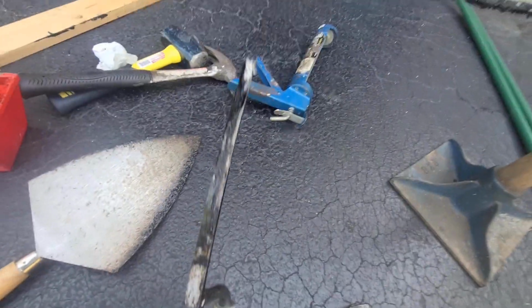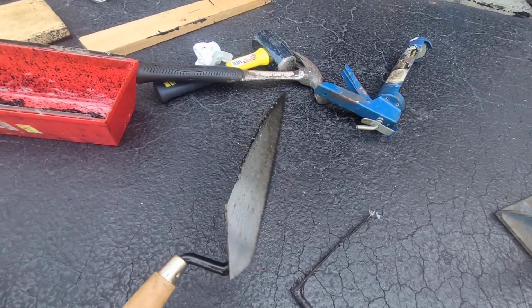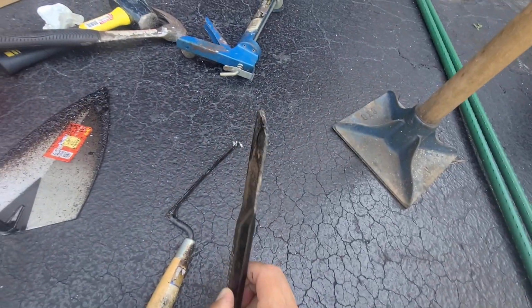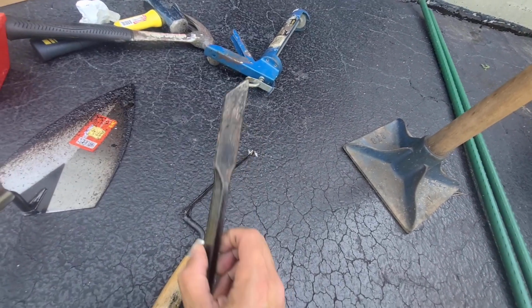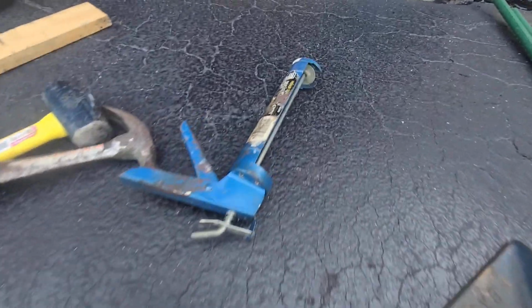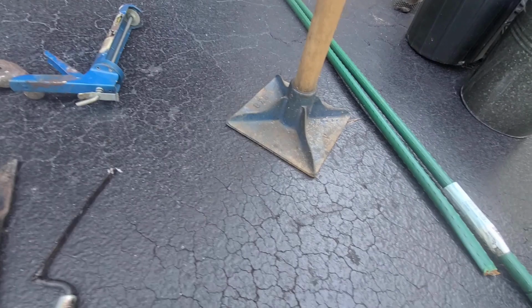This thing came in really handy. It's a small trowel. We broke one of these. Had to get another one. This was the main one for scooping out of there and putting it in the crack. You might need this to clean out your joints a little bit, or make your joints a little bit wider, a little more square. You need a caulk gun. This is the tamp I used to smash it down.